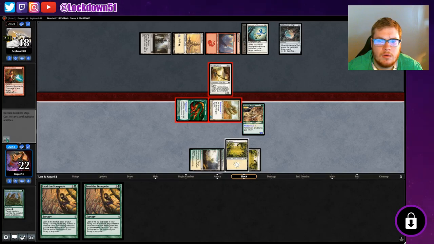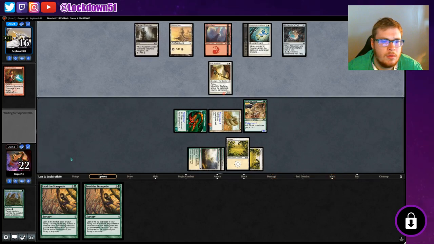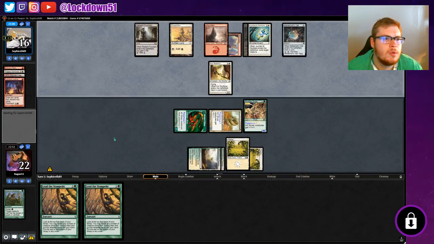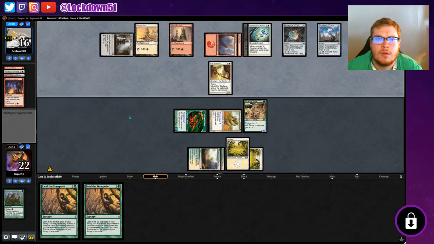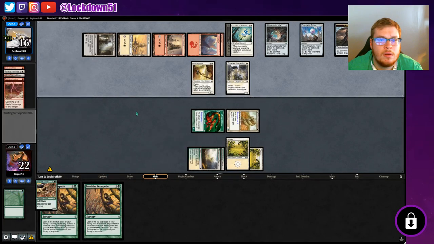Gonna start blocking. No big deal. Don't know why I didn't last turn. Not sure what deck this is, honestly. Alright, no problem. Faithless Looting, what are you gonna grab? Prismatic, alright. So they're starting to pop off a little bit. Thraben Inspector, alright, they're investigating. Okay, there goes our Lord.